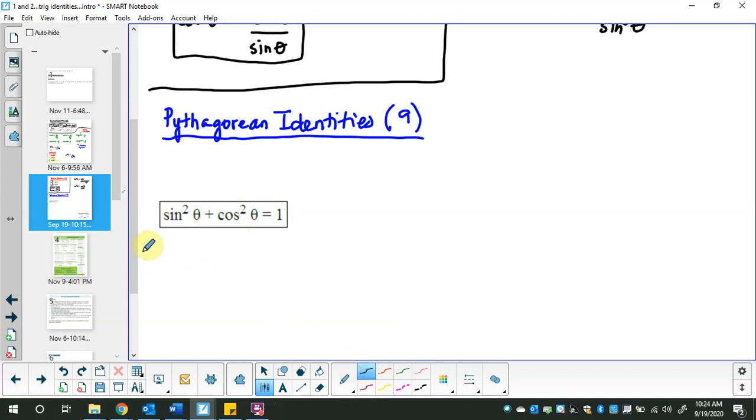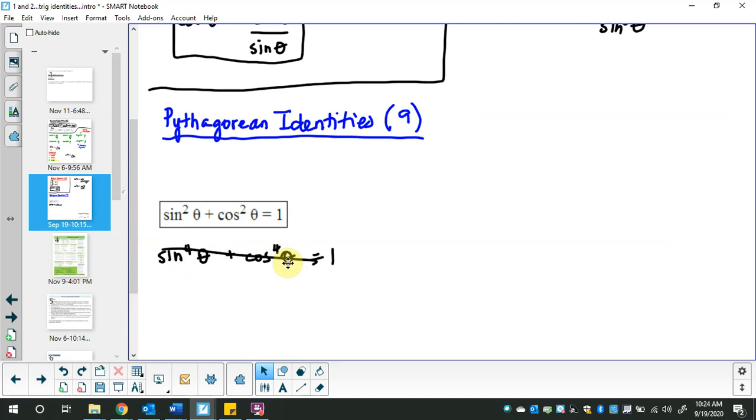The thing about this is that if I change it to something else, but maybe follow what looks like a similar pattern, this is garbage. This is not a thing. So your Pythagorean identity is fairly locked in. It says sine squared of an angle plus cos squared of an angle is equal to 1.